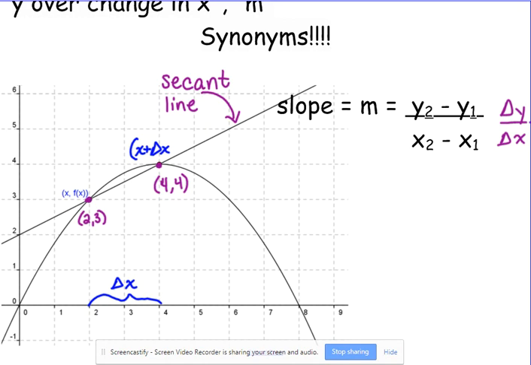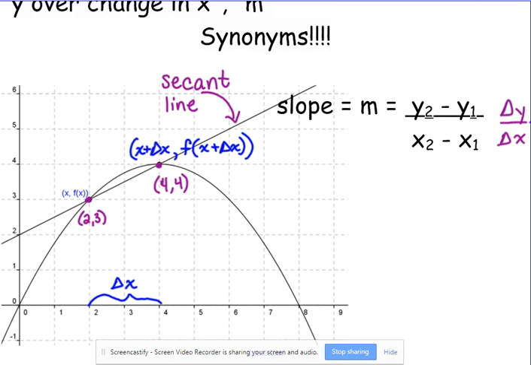Okay, we started at x and we added that delta x, that change in x, to it. We went from 2, we ended up at 4. The delta x was 2. I'm trying to give you a concrete example of where it started. And then as far as our y values, our y value is going to be the f of x plus delta x, the y value at this x value, x plus delta x.